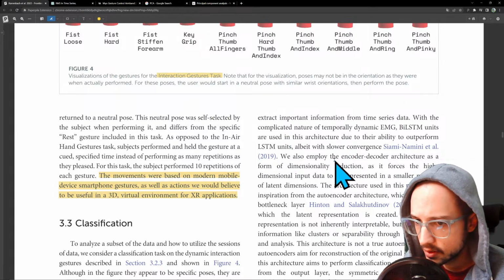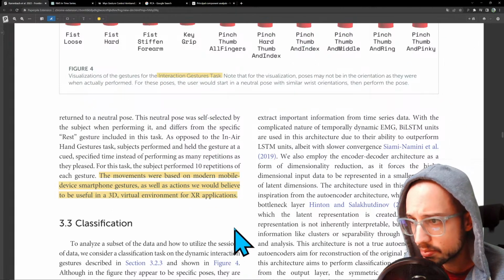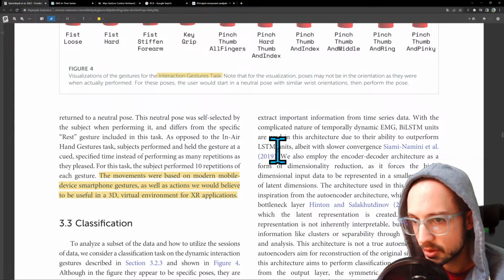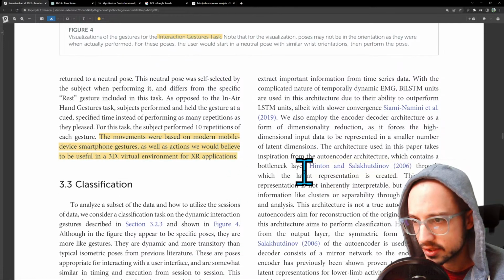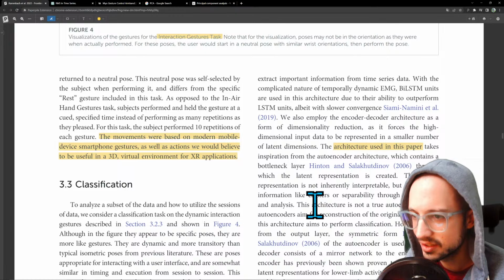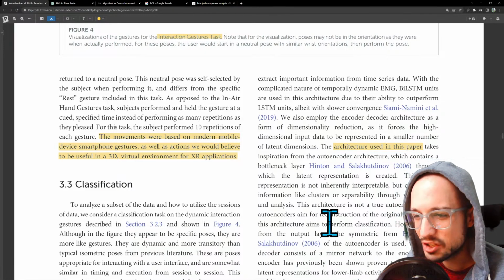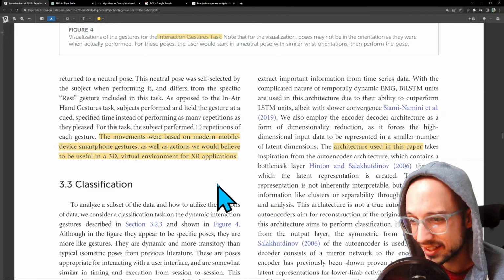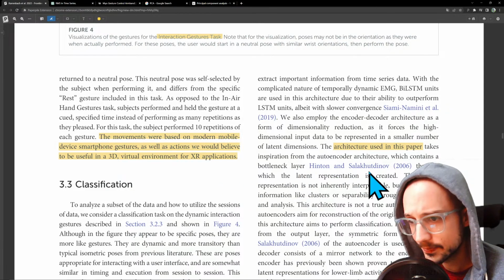So, you know, these guys are biotech people. They probably aren't super up to date on their deep learning. So they ended up using this bi-LSTM, but I think it would have been a little bit better if they used a transformer, a little more with the times. Yeah, look at this. The architecture they're using in this paper, they're referencing a 2006 Geoffrey Hinton paper. That is ancient. That's like archaeology at this point in the deep learning world.